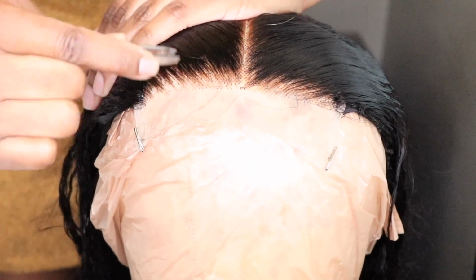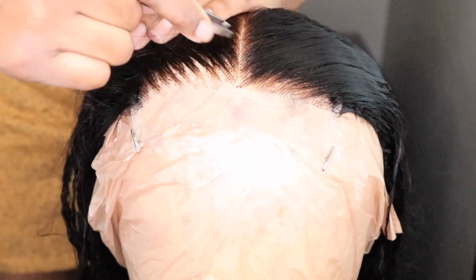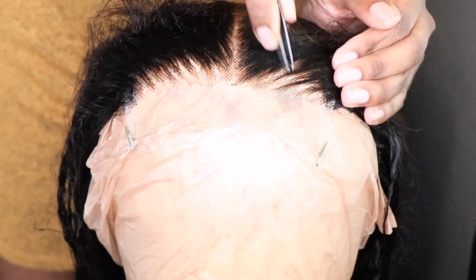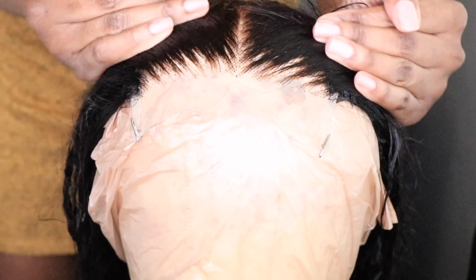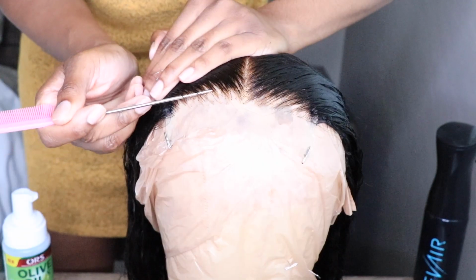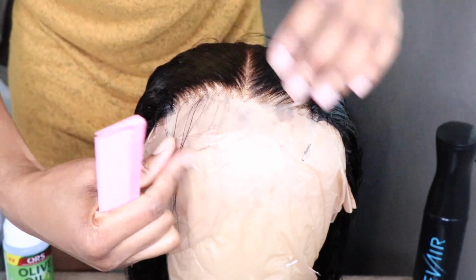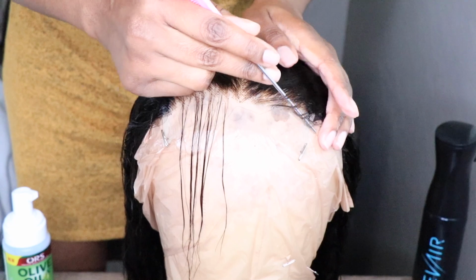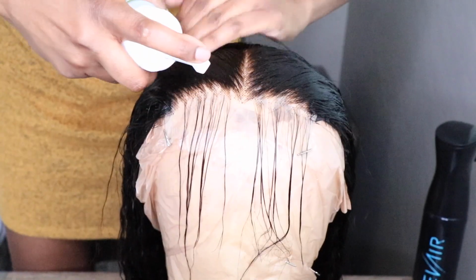During this process you can also pull out the baby hairs because this wig does come with baby hairs. However, I'm going to thin those out as well because they were a little too thick for my liking. I like to just tweeze going straight back in this motion. You guys know how I do this. You guys see me do this plenty of times before, but I went ahead and I tweezed up the hairline to make it look a little more realistic. It kind of has an appearance somewhat similar to brush strokes, if you will. Now I'm going to go ahead and pull out the baby hair and get those nice and laid.